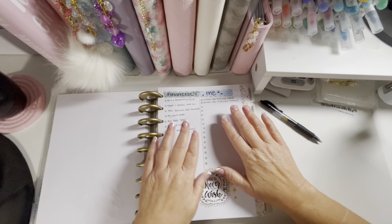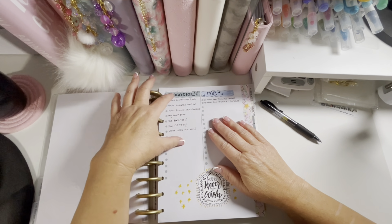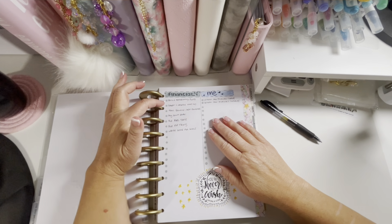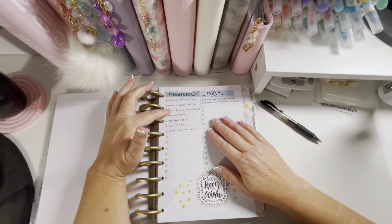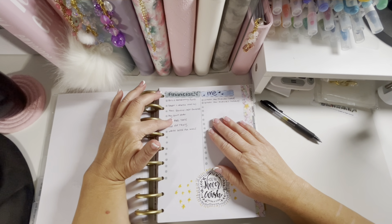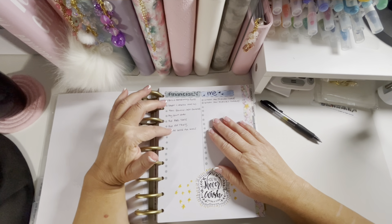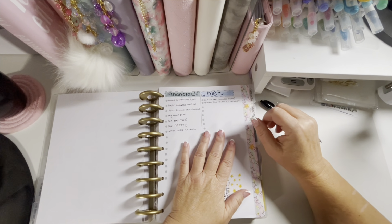My next 2 domains were the financial and the me domain. For financial, I've shared more of this in my 2025 budget planner setup, but I'm just logging them here as well. I want to build my emergency fund. I want to start my 1 month ahead. I want to have very focused cash binders. I want to pay down my debt. I want to file my personal and nonprofit taxes on time. And I want to finish in my financial planner writing out my financial goals.